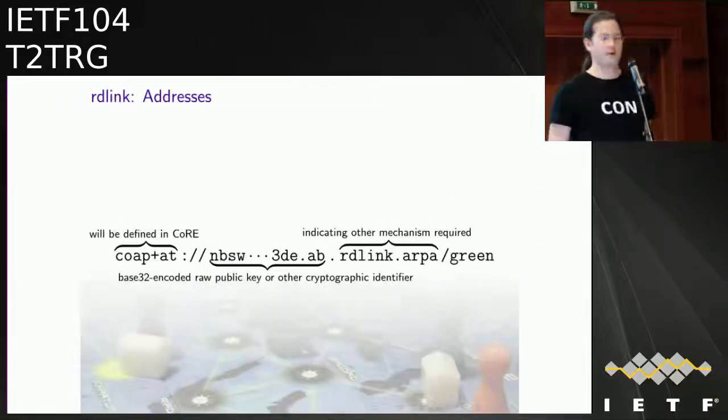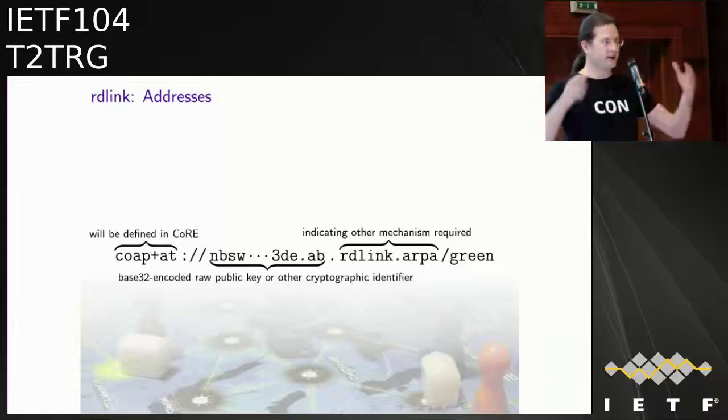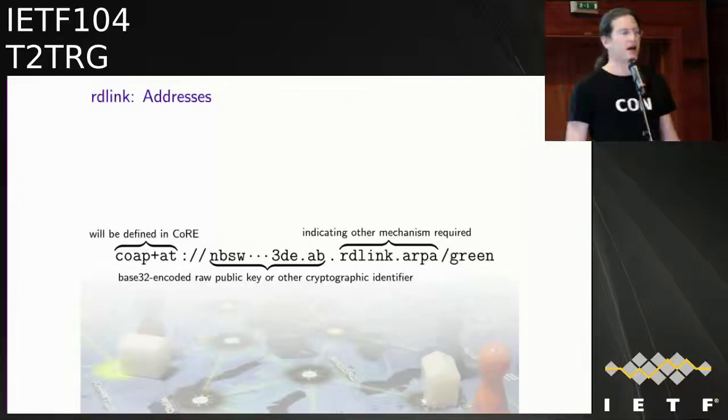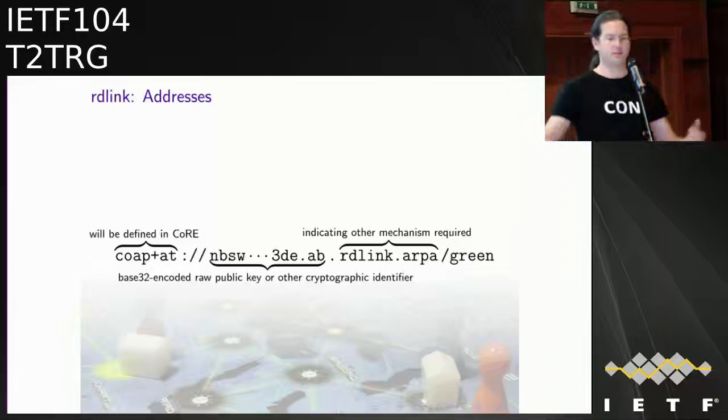You're probably familiar with the regular scheme, so coap+at is something that CoRE is working on, to have a single scheme rather than one scheme for UDP and one scheme for TCP. And then we'd need something that is certainly a property of that device, and in my opinion, the best thing for that, especially if we can't rely on being part of any centralized or hierarchical structure, is a cryptographic identifier. And that should still be usable for expressing a particular resource on that thing. So it works like any other regular CoAP URI, has a path component, and you can do operations on that.